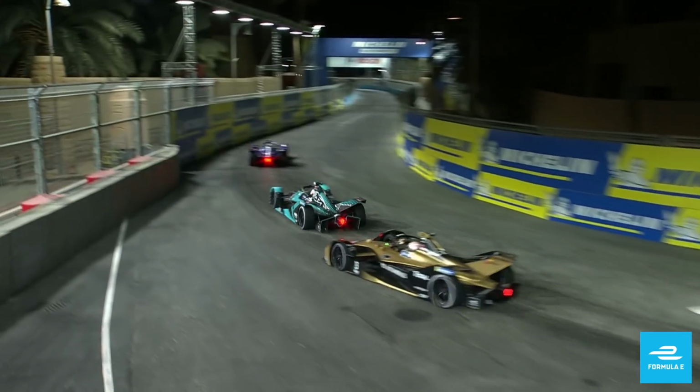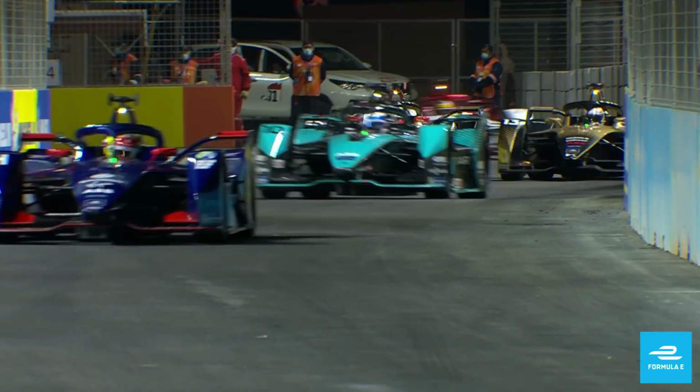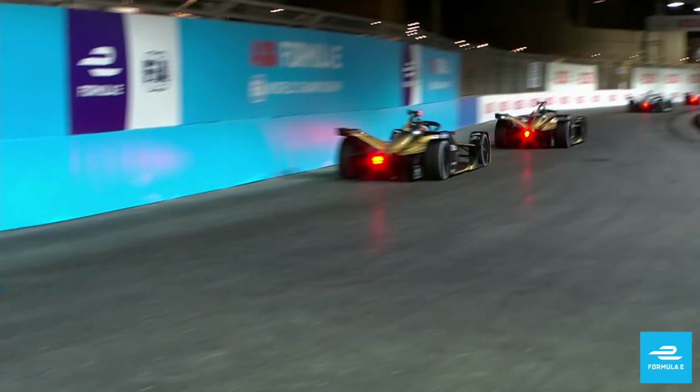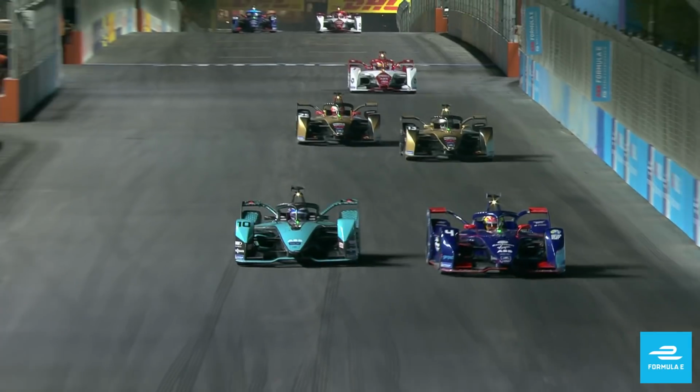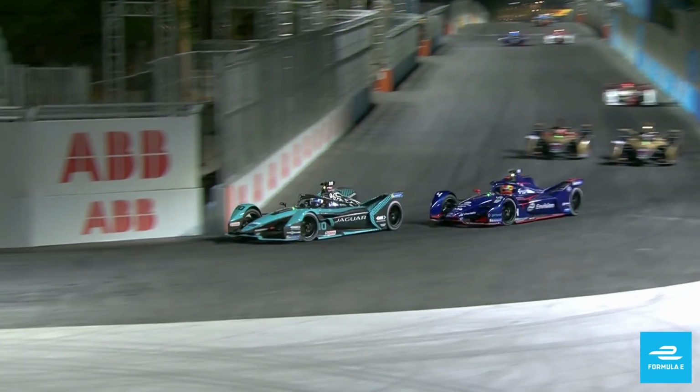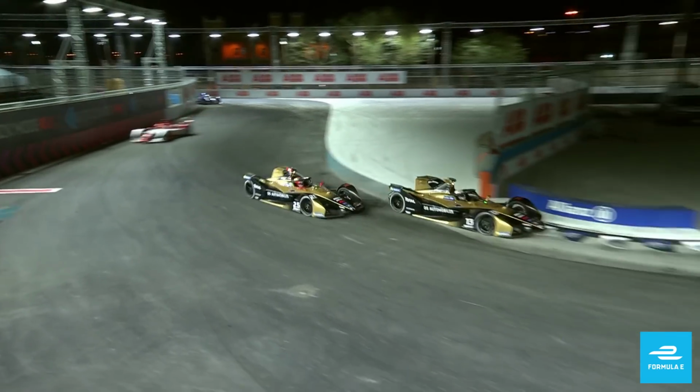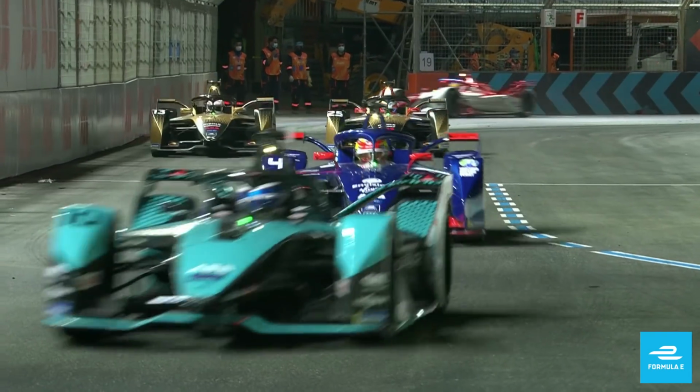There goes the move from Da Costa. Wow, that was committed. He's going to lose out to his teammate Vergne now. Don't think I've seen an overtaking move made at that corner, and it didn't work out for Da Costa. Bird up the inside of Freins, coming into the chicane. The two DS Techeetahs are going side by side into the chicane. Team orders are done now by the looks of things.